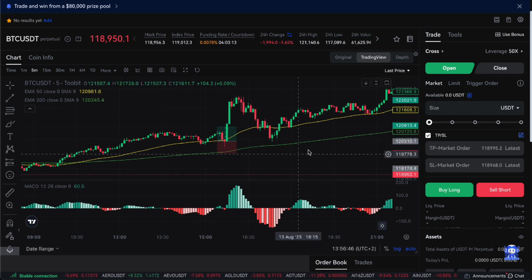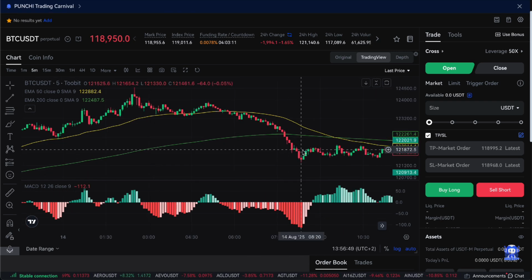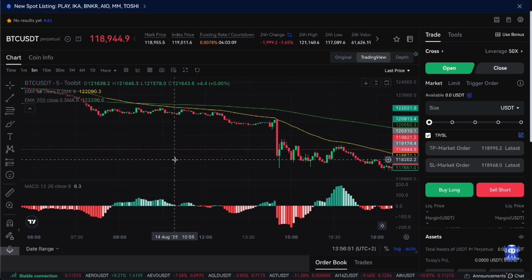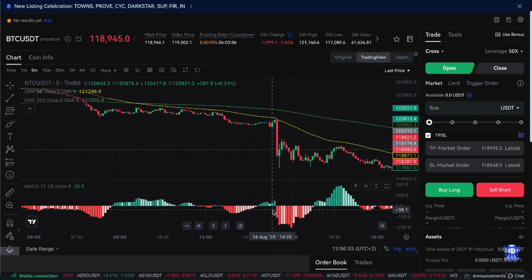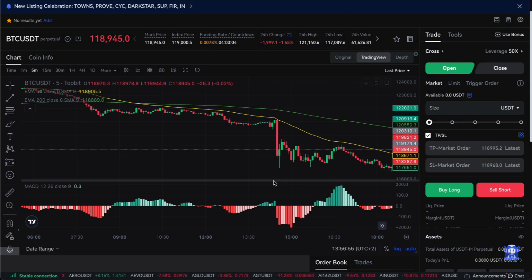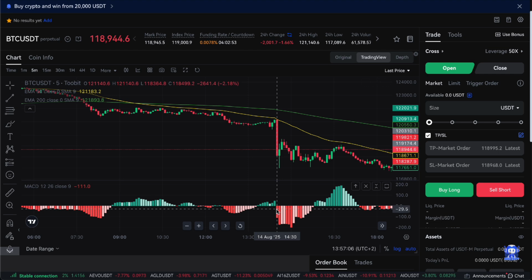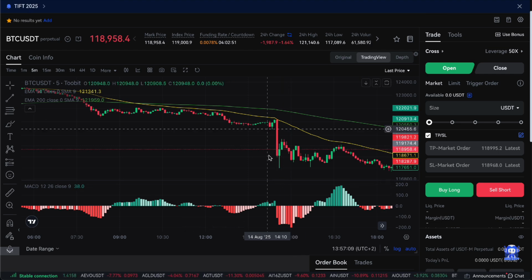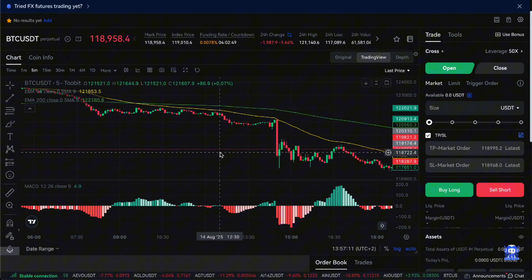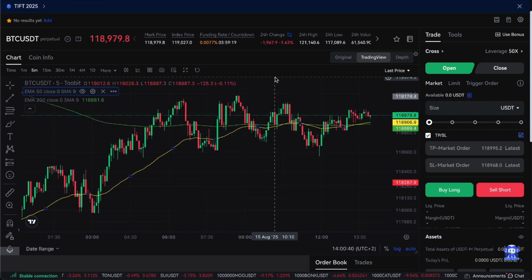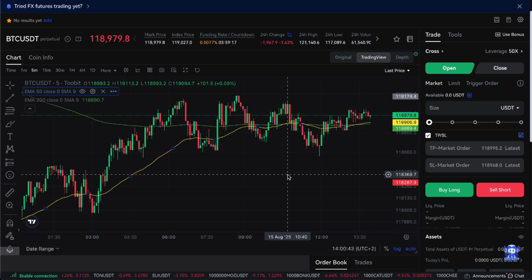For a short trade example, imagine the 50 EMA crosses below the 200 EMA and the MACD shows a strong uptick. I would enter a short at market, immediately set my stop loss at plus 0.4%, and take profit at minus 0.5%. The main takeaway here is discipline and timing. You want to enter trades as soon as the signal appears and follow your risk rules exactly. Even if the price seems to move in your favor, never skip your stop loss or chase trades. That's how mistakes happen. Risk management is one of the most important aspects of successful scalping.